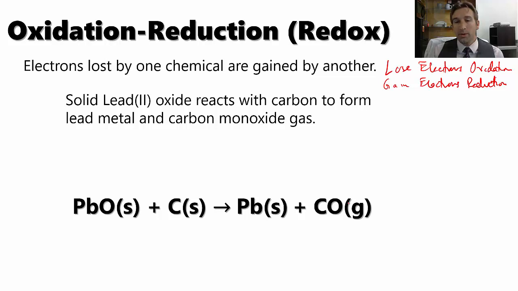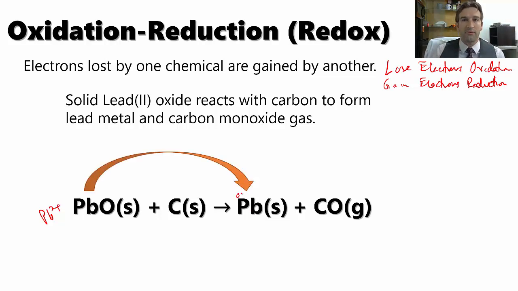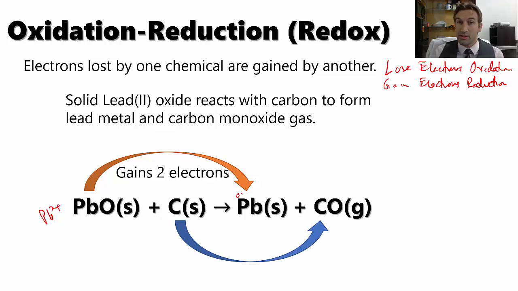So what we're going to do is just analyze, take a look at what's taking place here. We had lead right here combined with oxygen, so we know that that is the lead-2 ion. And that lead-2 ion is going to turn into a neutral element. So the only way for a 2+ ion to go back to being neutral is if it gains those electrons. It became stable in the first place to become an ion by losing electrons. Now it's going to gain some electrons to become a solid again. So gaining 2 electrons, that's what's taking place there. Well, if we follow our LEO-GER, we know that gaining 2 electrons, is that going to be an oxidation or reduction process? Gaining electrons is reduction.